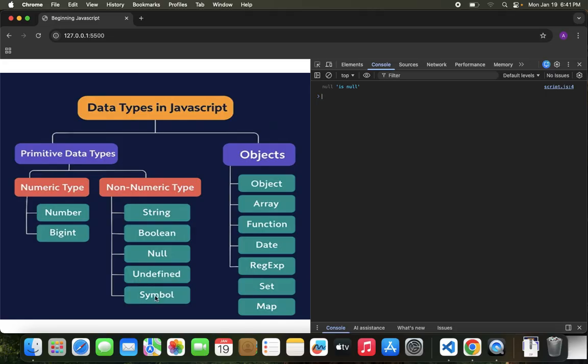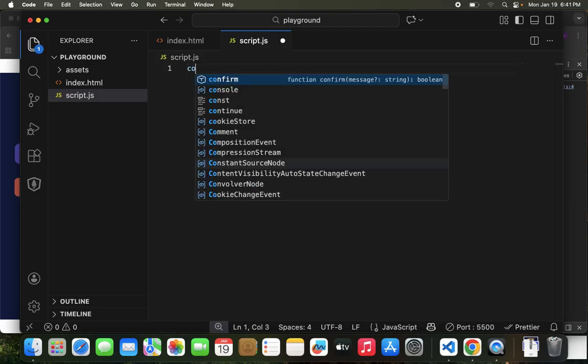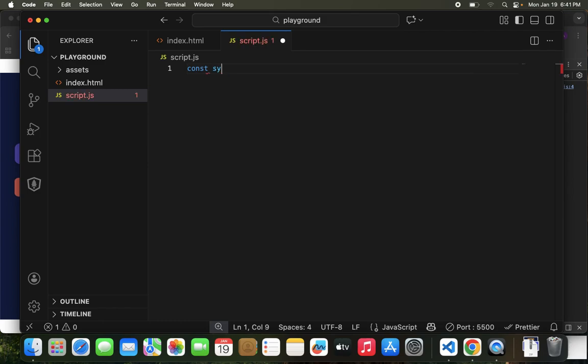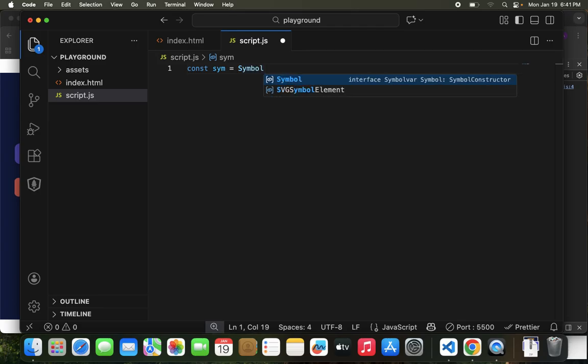Okay, let's move on to symbol. Symbols. const sim is equals to Symbol, like this.